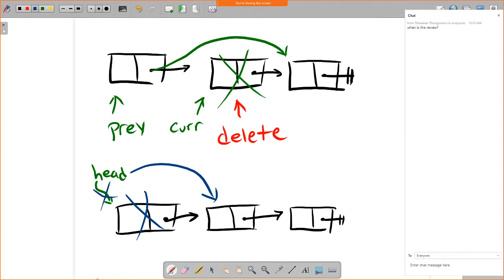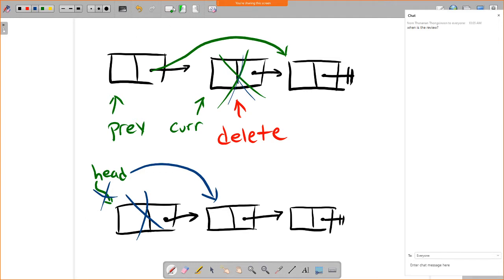But that was the idea of a delete, that we redirect the pointer around it before we remove it. Otherwise, if I was to just delete this thing first, then this black pointer that was there originally would have pointed to data that's gone, and we would have gotten a bad read access error. So we need to move the pointer around the node that we're removing before we delete it, was the idea.